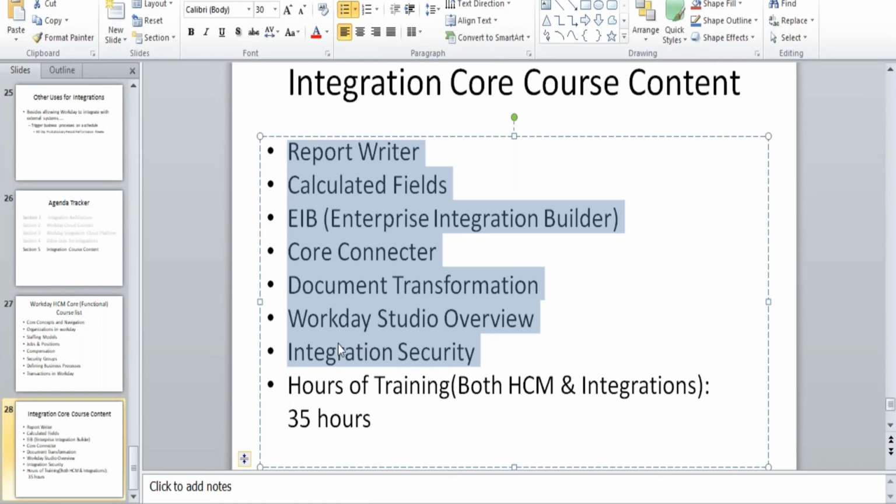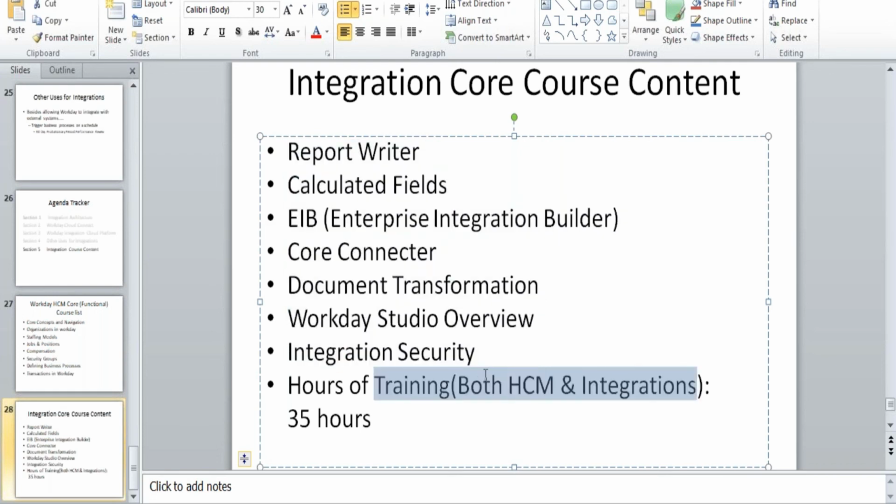The training is both HCM core and integrations. HCM will be provided by a different person, a functional consultant. So this course is basically a techno-functional course. You'll be learning some technical concepts along with the HCM.